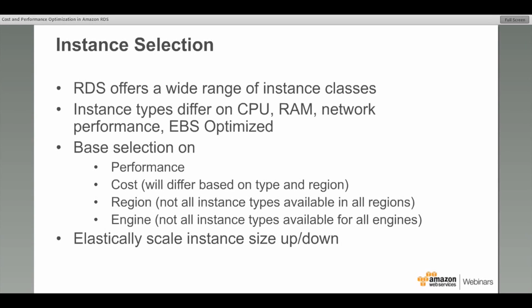And of course, importantly, with instance selection, a real differentiator between perhaps your business as usual and on-premise, as well as between that and your relational database service, is that you can very easily scale your instance up and down. By that, I mean you can start off with a very small instance with perhaps just one virtual CPU and just a handful of memory. And just through a simple API action or through a drop-down box, you can select all the way up to 32 virtual CPUs. And you don't have to migrate any kind of information. You just simply select the new instance type.